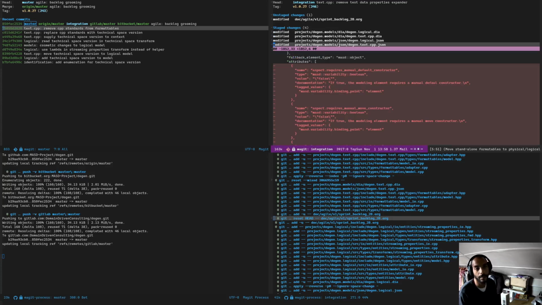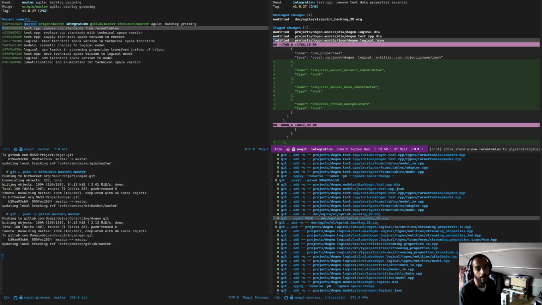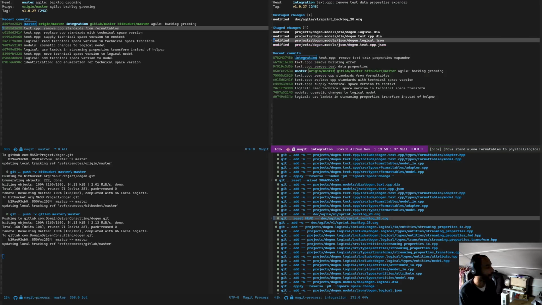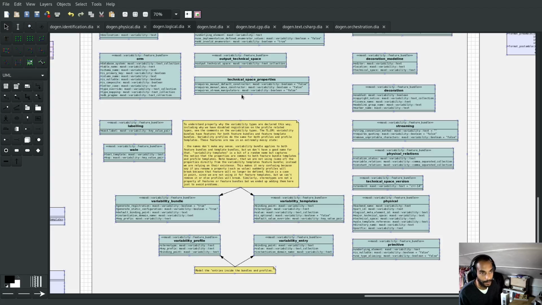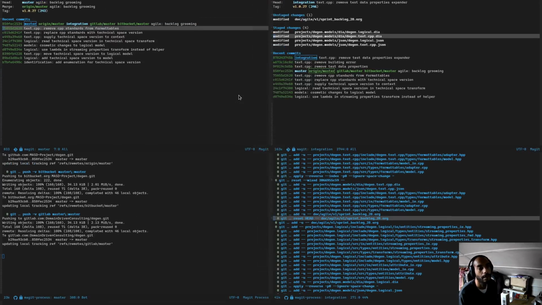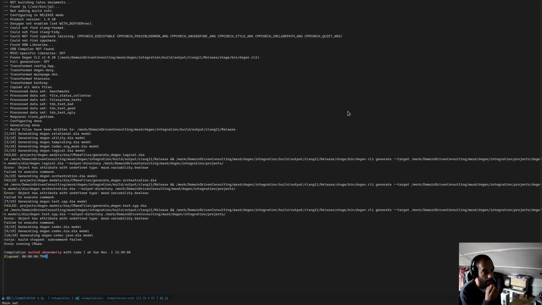I think we may have made... no, that looks good. What did we do? We did something very wrong. Not clear. Sorry, wrong window. Right, so what do we do then? A MASD.variability boolean.